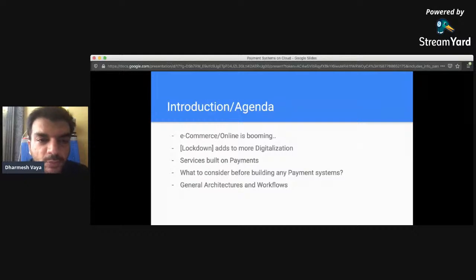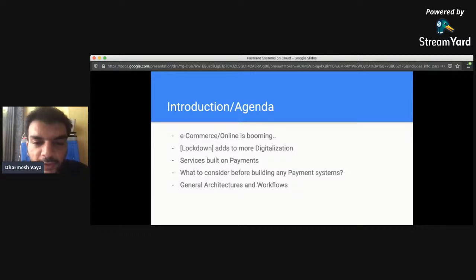Today we'll see more into what payments are, and how the landscape is shaping up, thanks to the e-commerce or online boom which is happening right now due to lockdown. It's adding more and more to the digitalization phase around payments and the services built around payments. So if you see any new product that is coming up, it is generally trying to build payments into its ecosystem itself. The latest example, I believe, is that even WhatsApp is coming up with its own internal payment mechanism, wherein you might be able to do some UPI transactions or P2P transactions with WhatsApp itself. So maybe some competition for other players out there.